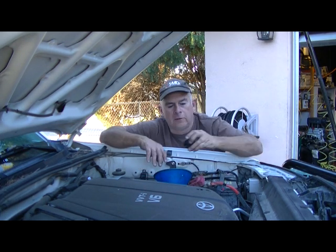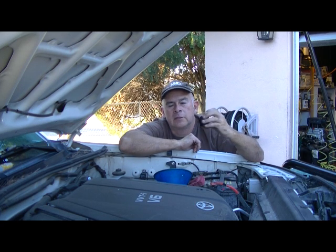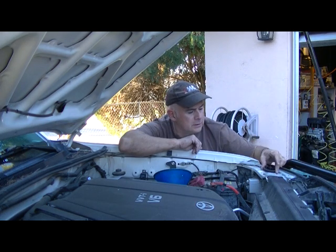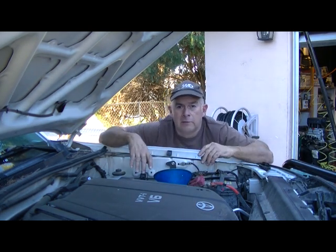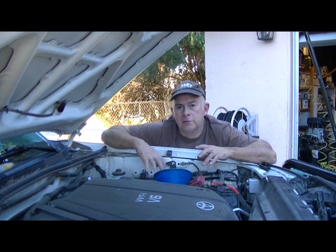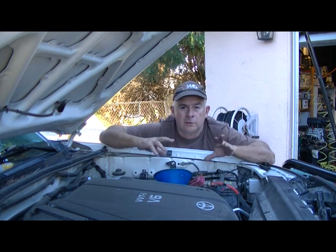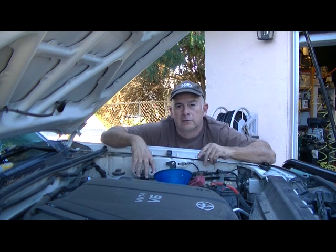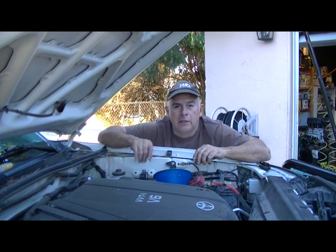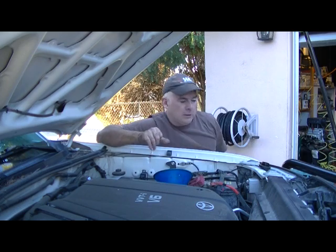So if you don't let your engine oil get warm enough, you'll get condensation forming. I've heard of a few people wondering why there's white stuff inside their oil cap — that's probably from condensation. That's my theory, especially if you live in a cold climate. That's why if you do put an engine oil cooler and you live in a cold climate, you might want to get the thermostat control so it bypasses the cooler in winter months. Otherwise your oil will never get hot enough to vaporize the contaminants in the oil.